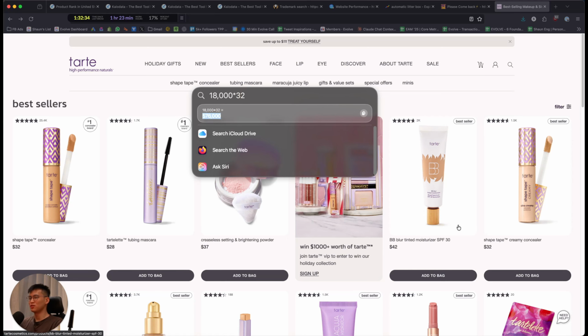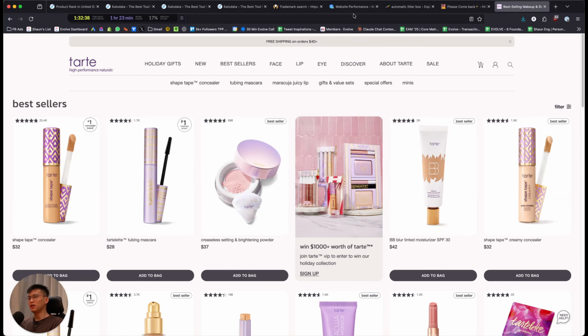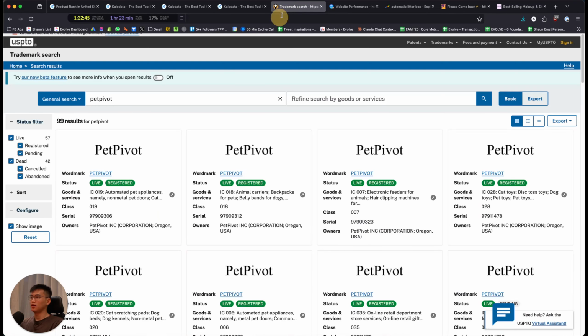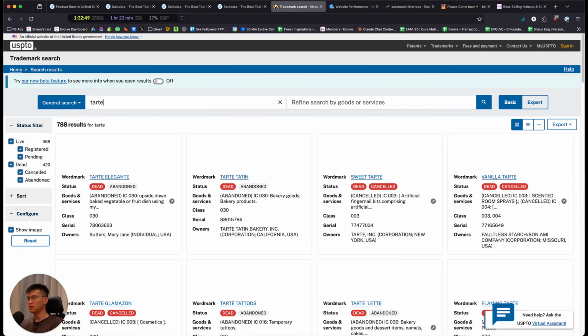And they have multiple also. So the store is doing pretty well. So if you can source it without this branding, of course, it can be something that you run as well. If I do the trademark search, it's obviously going to have a trademark because it's a big brand. It's been around for a long time.